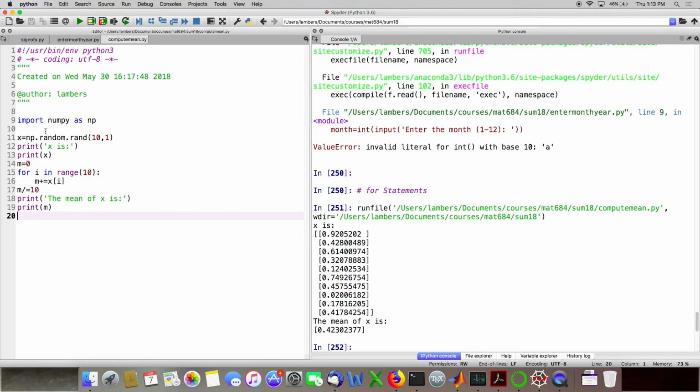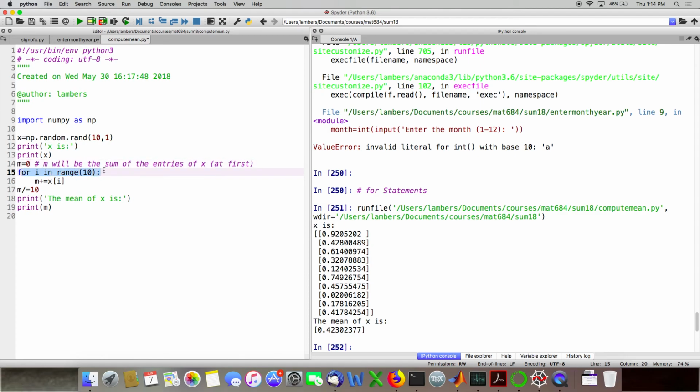So I generate the random vector, print it out for the user to see, and then I'm going to let m be the sum of all the entries of x. I say at first because I'm going to divide later. So I start out with m equaling 0. Now I have this loop.